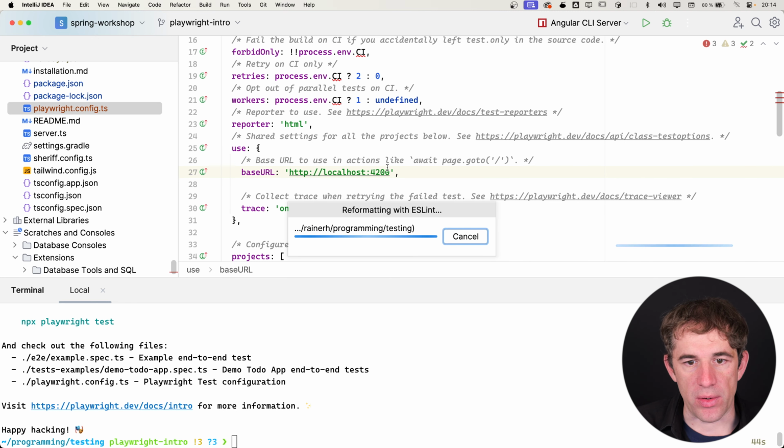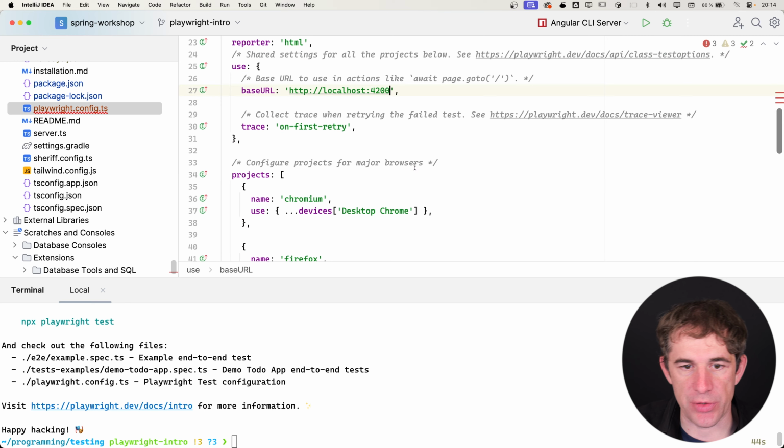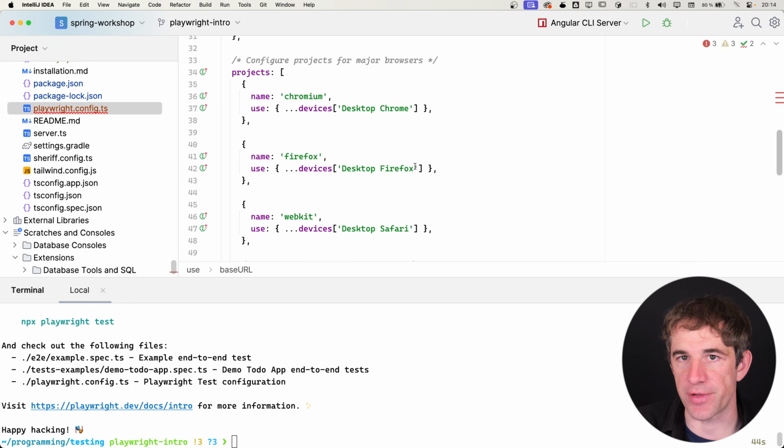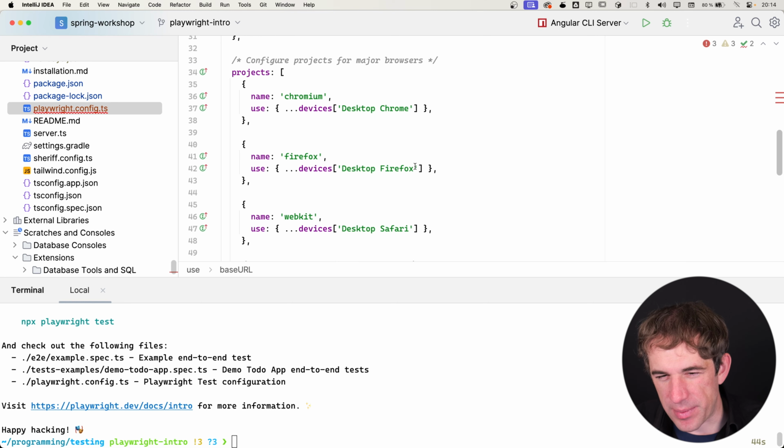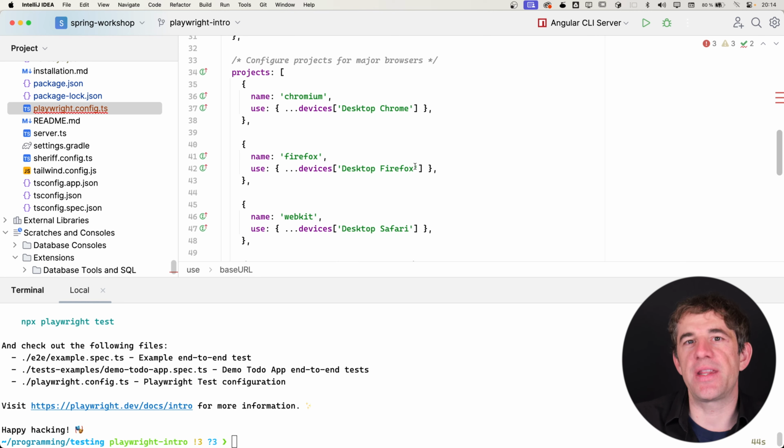Then we also have here quite a bunch of projects. There are actually three of them. So by default, Playwright runs every test with three browsers. That's Chromium, Firefox, and WebKit. Chromium should be clear. Firefox should also be clear. WebKit, is it Safari? Is it something else? WebKit is actually the engine that runs behind Safari.